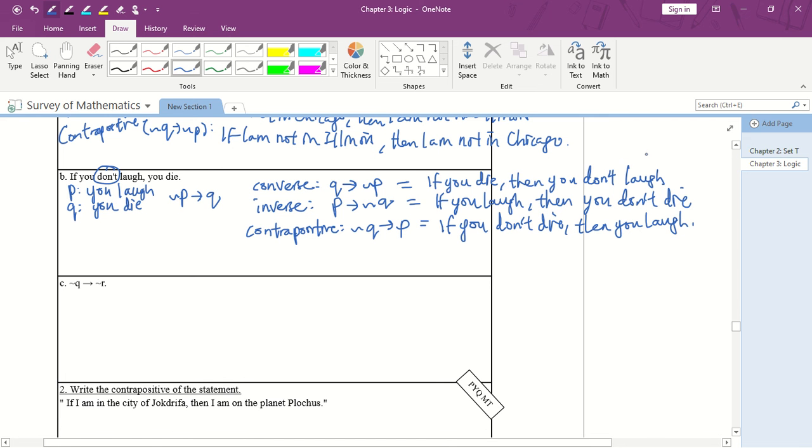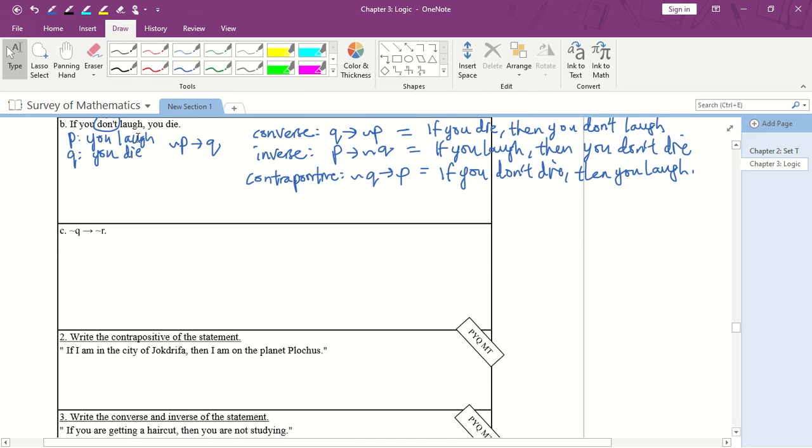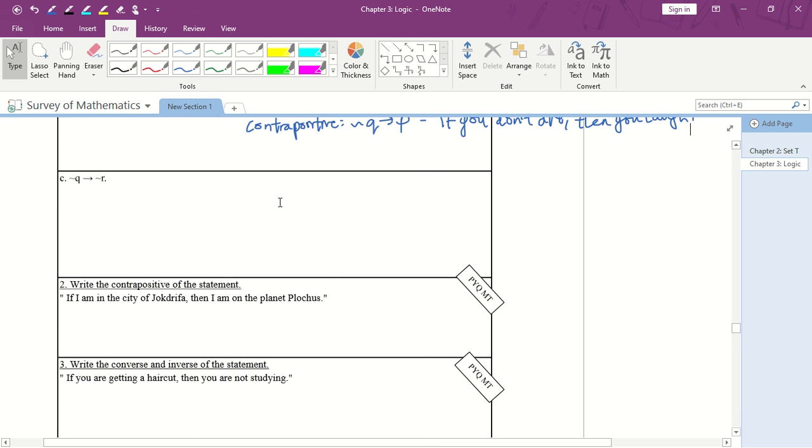Okay, so you might face questions in your exam that require you to write the converse, inverse, and contrapositive. Okay, it happens. Now it gives the question negation Q to negation R. So this is the condition, and now you need to write the converse, the inverse, and the contrapositive. Remember, converse only changes the places.